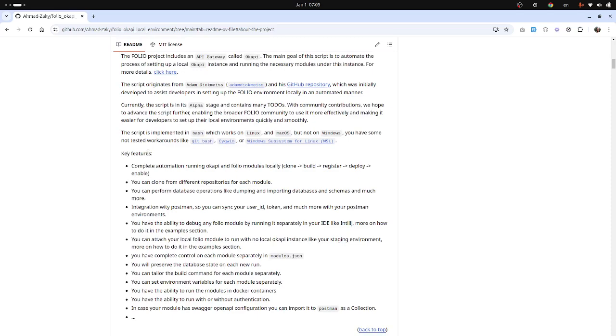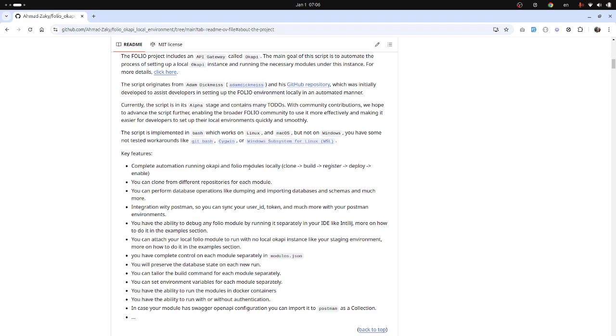About the key features, we will simply talk about some of them. The first, we have complete automation for running OKAPI and FOLIO modules locally. We simply will start with an empty folder or directory.